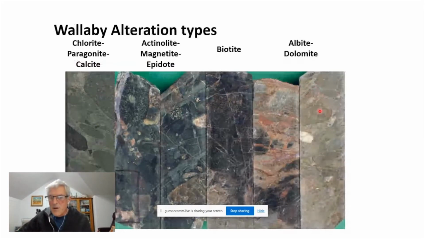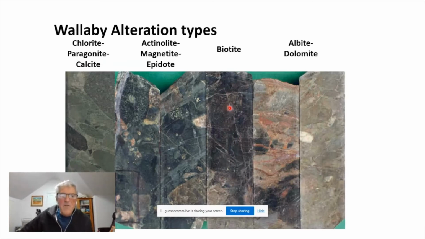Close to the mineralised lodes, there's an intense albite dolomite alteration, so the rock is completely bleached. All of these slabs of core here are all Wallaby conglomerate. So these have got basalt clasts, hornblende diorite clasts, the occasional BIF clast and a few ultramafics in there. But around the orogenic lodes, we see this albite dolomite alteration. Outboard from that, there's biotite. So this black colour is pervasive biotite in the groundmass of the conglomerate.